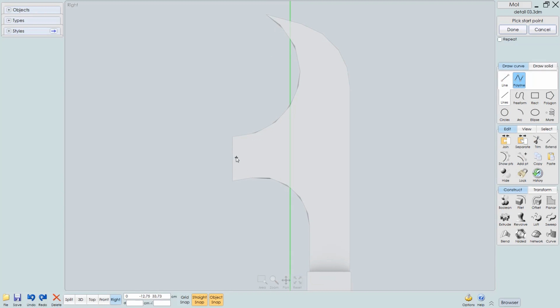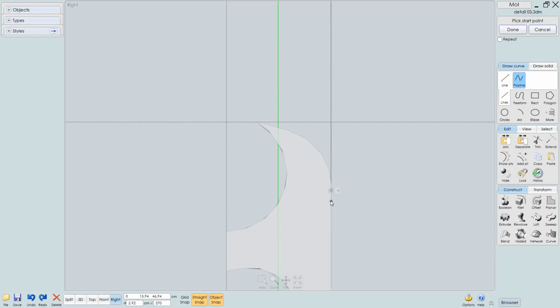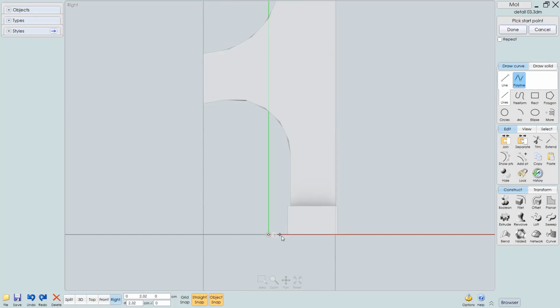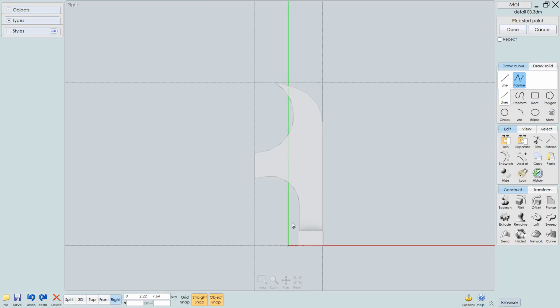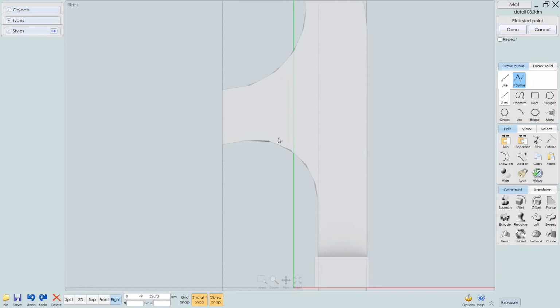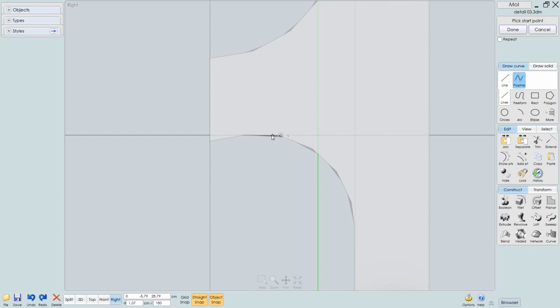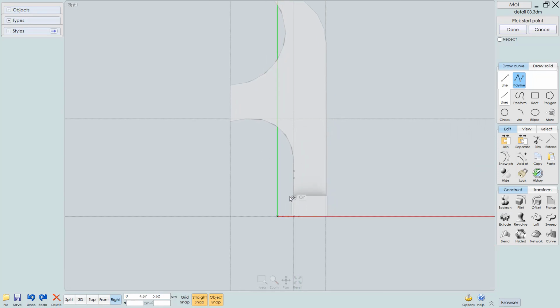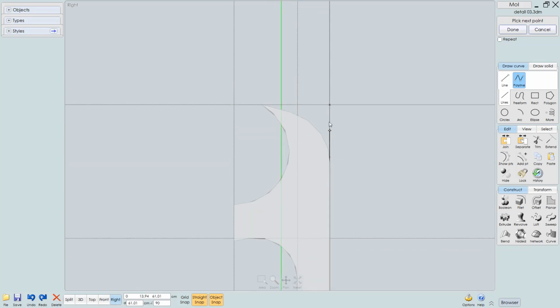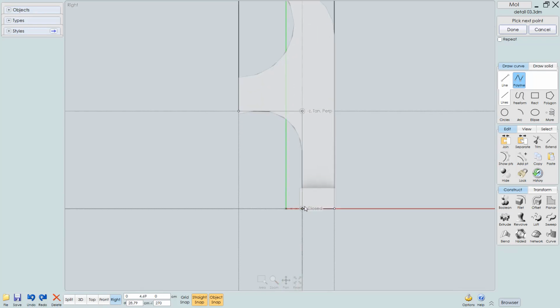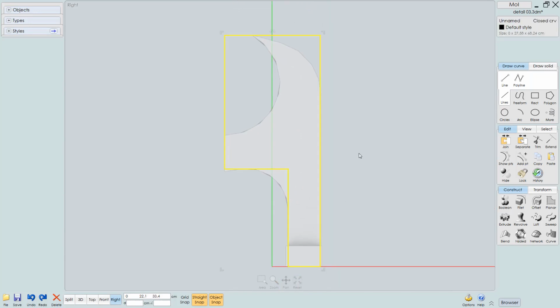and we could just eyeball things, or we could create construction lines. So hold down your left mouse button and drag to create a construction line here. We'll need another one up here, one over here, one right down here at the center of the grid. Let's put another one here, and we need one more, and I'm going to create it right here. And then we can left click on any of the intersections of these construction lines to create the first point, and click on the other intersections to create our curve. And let's close it, and there we go.